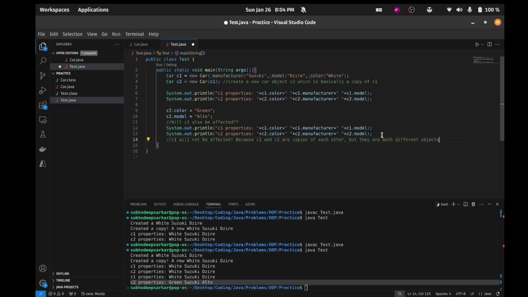So changing the color of C2 won't change the color of C1, and again changing the color of C1 will not change the color of C2 as well. Getting the point? That's why we can change the features later on.